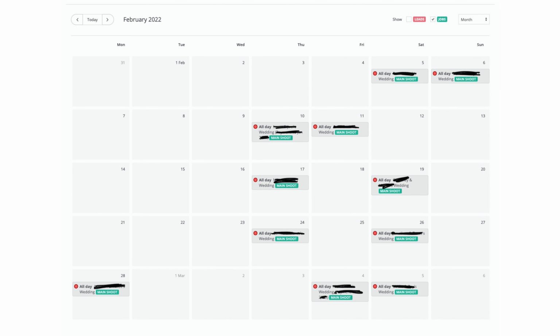Studio Ninja also puts the event in my Google Calendar, so it makes it really difficult, if not impossible, to double book anything. If I go ahead and try and book another thing on the day, it's going to tell me that I already have an event for that day, which is great.